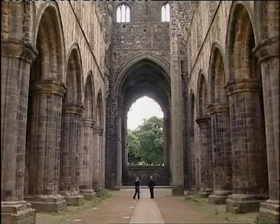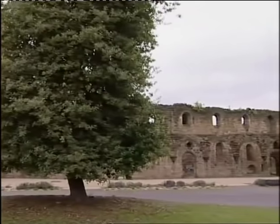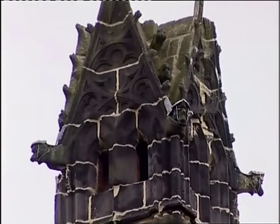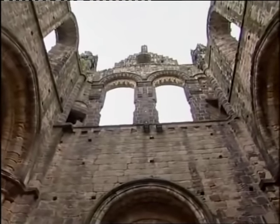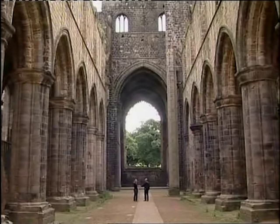Is there anybody we have to thank for making sure this didn't fall into ruins? The abbey came up for auction in the 19th century because the families who owned it were in a lot of debt. Colonel North, a local Leeds man who had made a lot of money, bought the abbey for £10,000 and donated it to the city of Leeds — which is why it's now in the hands of Leeds City Council. At one point, the abbey had vegetation growing out of it — it really was in a terrible state. But it did capture the imagination of artists and poets of the Romantic movement: Turner, Rhodes, all these famous artists came and painted the abbey, which made it quite famous and saved it. Without the River Aire, none of this would have happened — the Cistercians needed a natural source of water in order to survive.